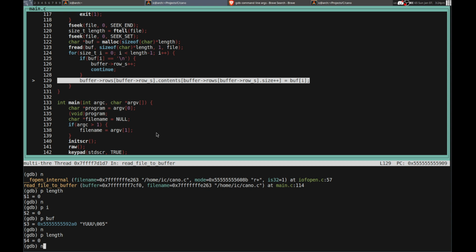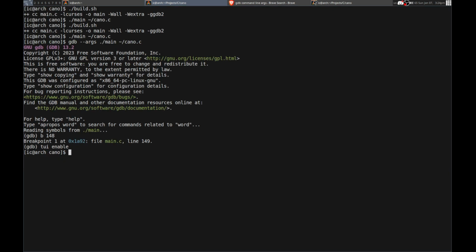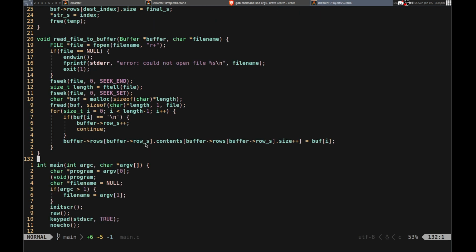Oh, I see. I see what the issue is. Do you see what it is? Do you see the issue here? Print length -1. That's why that happened. Because it was an empty file. Okay, I think that is what the entire issue is.